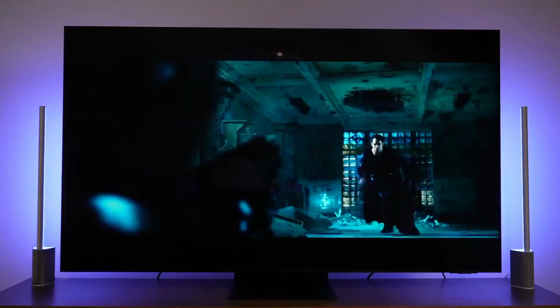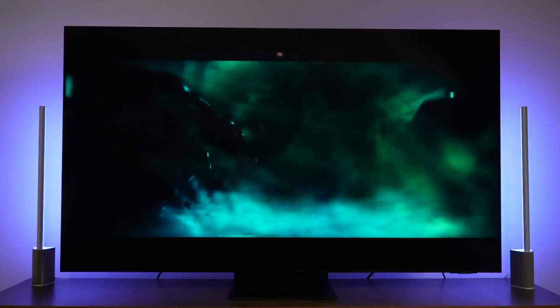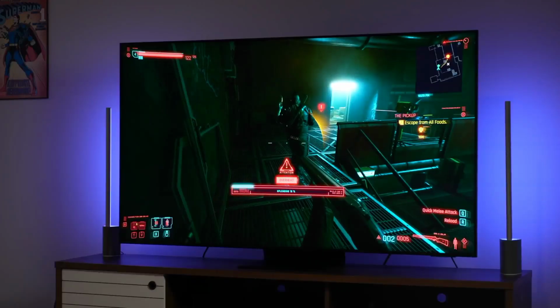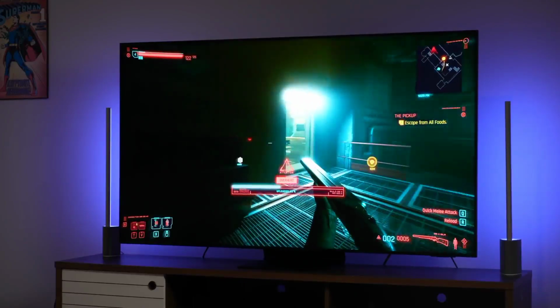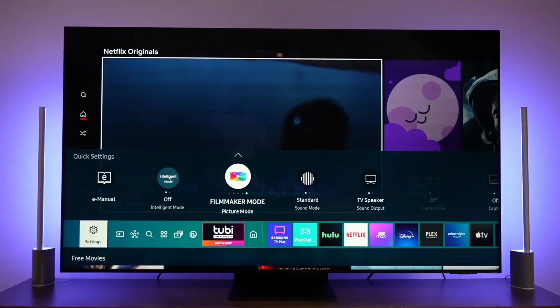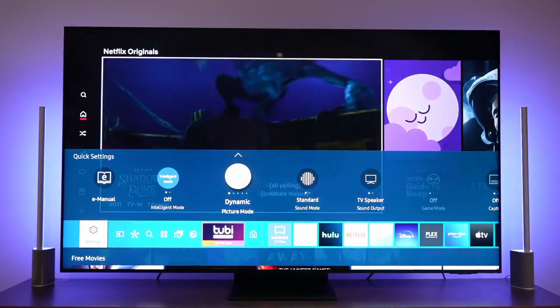Okay, look, honestly, this TV sounds great. The Object Tracking Plus really does a good job in giving you just that nice, rich, robust sound. Whether you're watching movies, TV shows, or even gaming, you can hear it, and you can hear it quite well. Also, the intelligent mode, which selects images and video, does a fantastic job as well with the audio profiles.